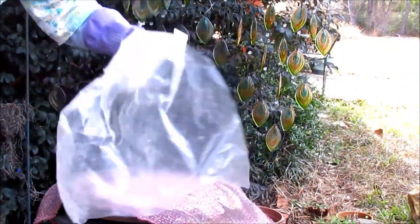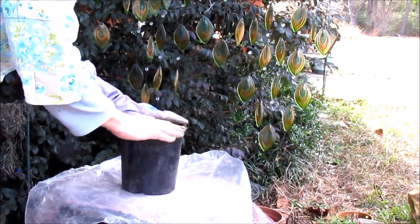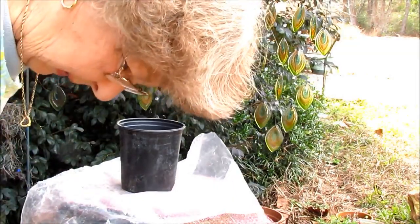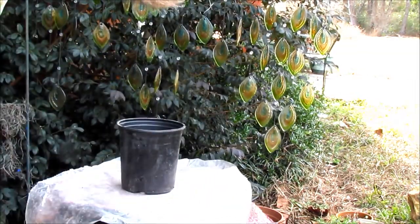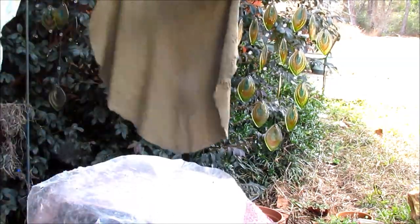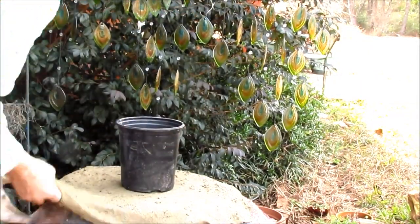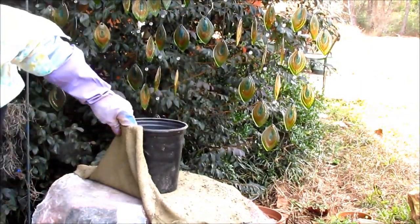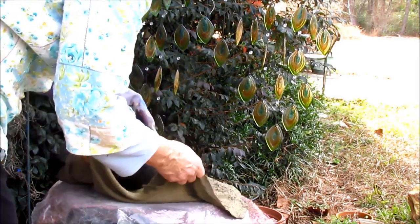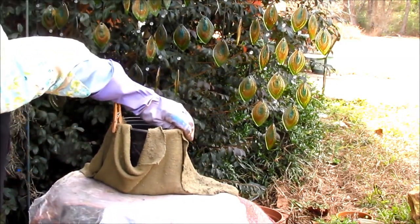Okay. I'm going to put this draped, this big one. Pins to put in it so I can keep it up.